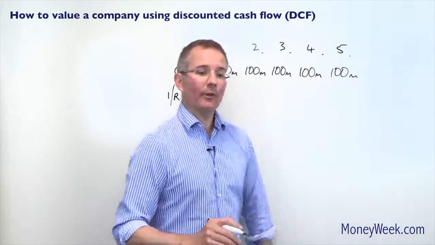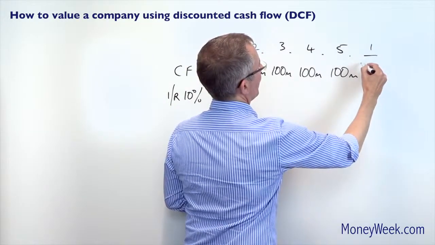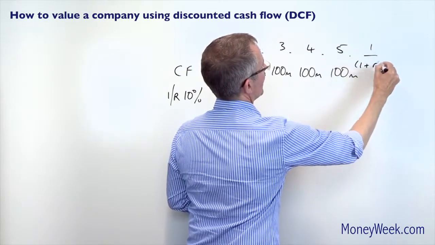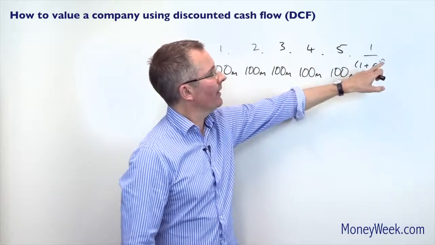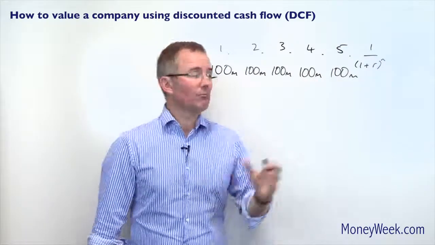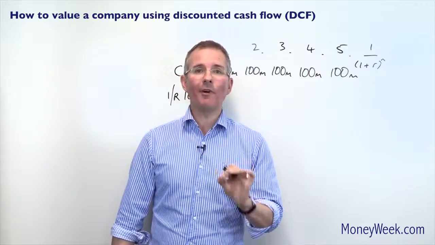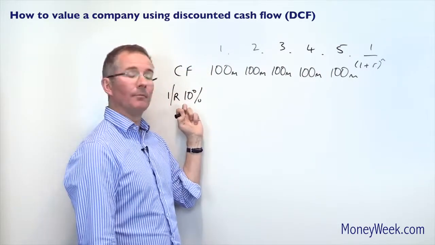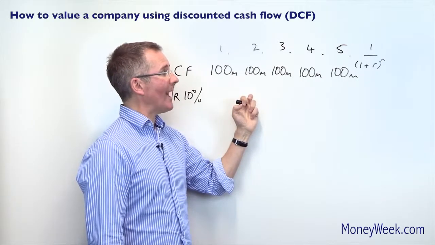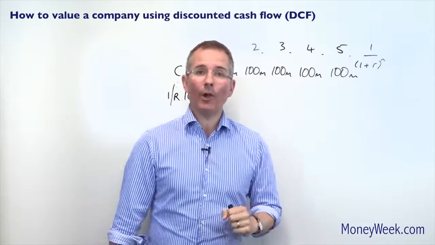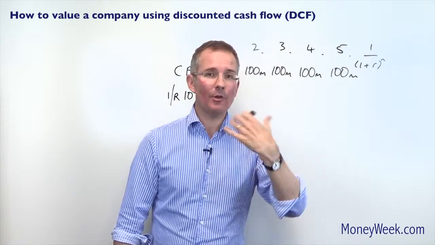But the formula you use says what you should do is take each cash flow and apply a little formula that says basically you divide it by 1 plus r to the n. Now this isn't a maths video, but r is the interest rate, n is the number of periods. So I'm going to divide the first year's cash flow, assuming it's received in 12 months' time, by 1.1. Then take the second one and divide it by 1.1 squared, 1.1 cubed, and so on. Okay? And if you do that, and this is just an introductory video, remember, just to show you the principles, if you like.